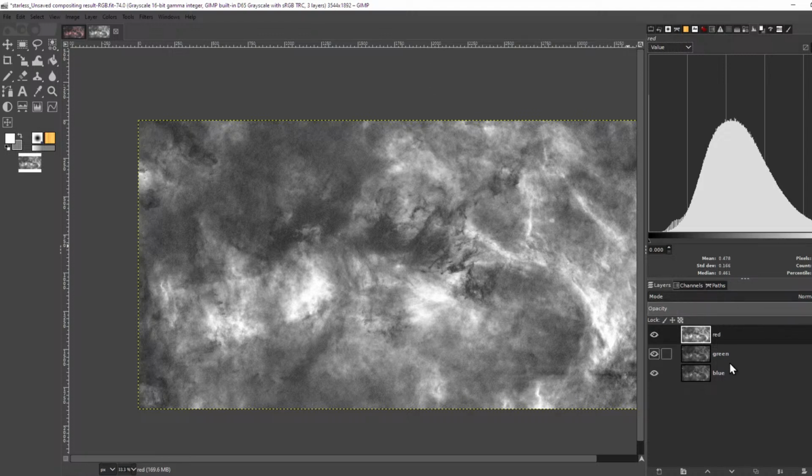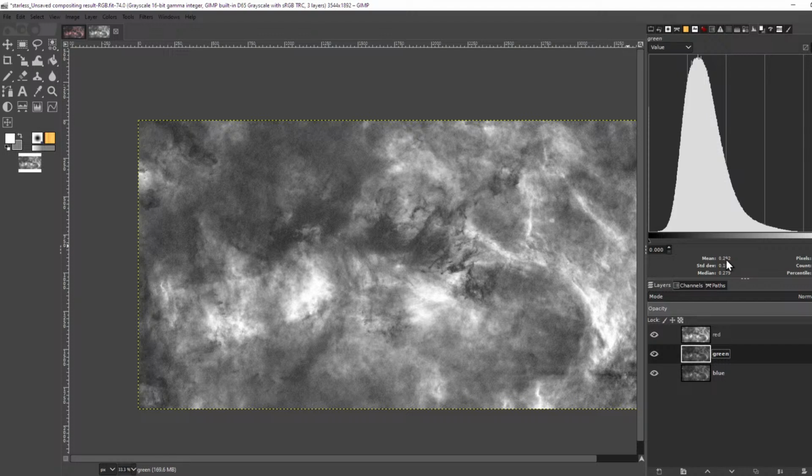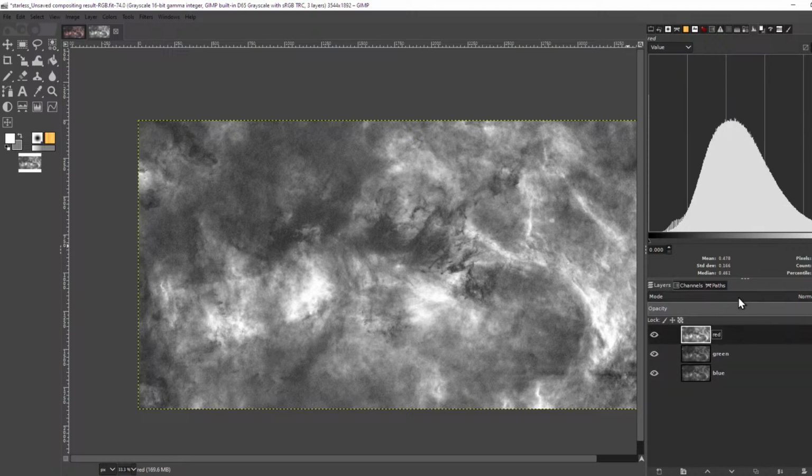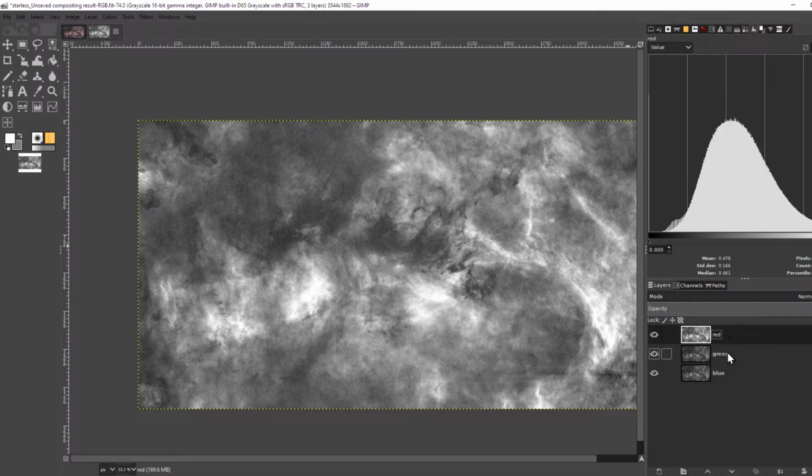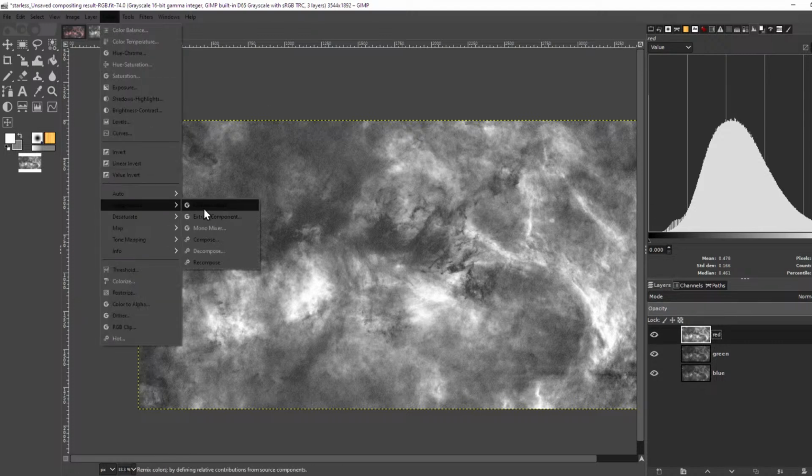Because the mean of this is 0.47, the mean of this one is 0.29, and the mean of this one is 0.29 again. So we probably want this one to be a little bit darker, or these ones to be a bit lighter. I don't know. Let's just compose it and see what happens.